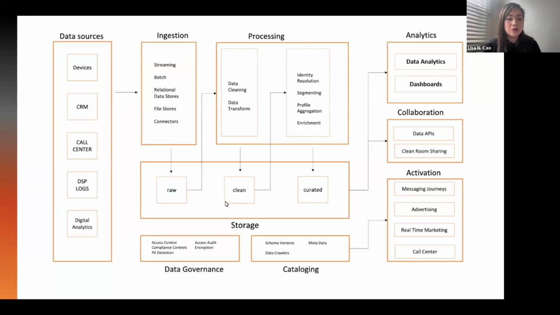Because you really want to have people working with clean data. You don't want them working with raw data. And then as you're transforming it, you might be filling in some null values, you might be enriching the data in some way, you might be cleaning up some things, preparing it to then be served either through an API or directly into your data analytics workflows. And then you're going to have these undercurrents of data governance and cataloging to be able to track and trace this data and govern this data throughout each step of the way.